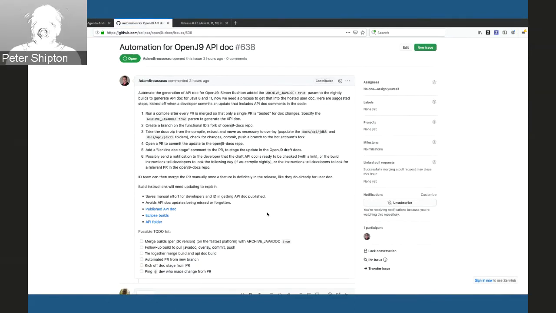The idea on doing that for every PR was that JavaDoc changes... Well, we certainly don't want to be using up machine time. It needs to be used elsewhere. We're only publishing a few times a year, but it'd be good if we could do it at least weekly. I figure the priority was to get it working, and then once we have it working, we can decide on the schedule.